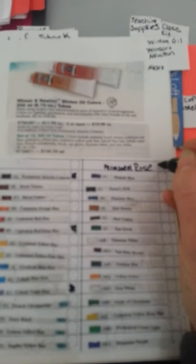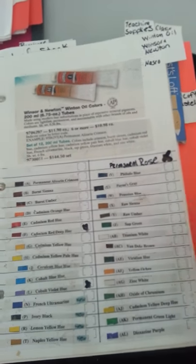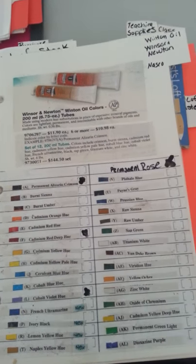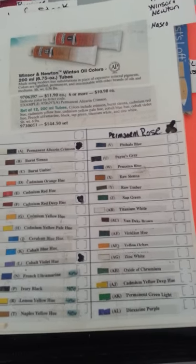So I put an X here, but I did it with my dry erase marker. And I've tried this video a couple times, so I'm just going to show you that here I have this one. I know I have it, but it's dry erase because I put packing tape over this. I did this side, and then down the middle so I could write on it. And then if I buy it, all I have to do is wipe it off. Doesn't have to be with my finger, but it can be. And so that way I know these are the ones I have, and I like this product.